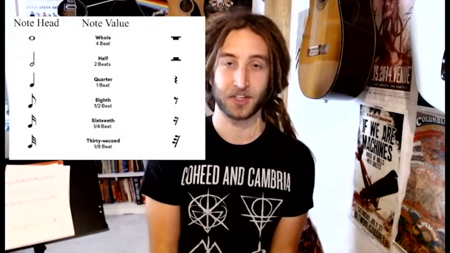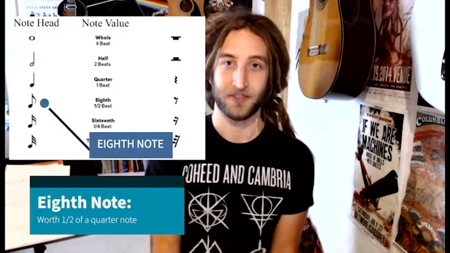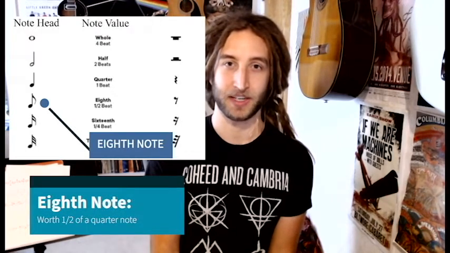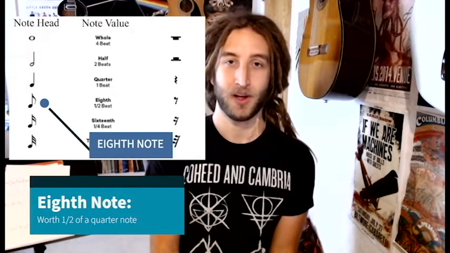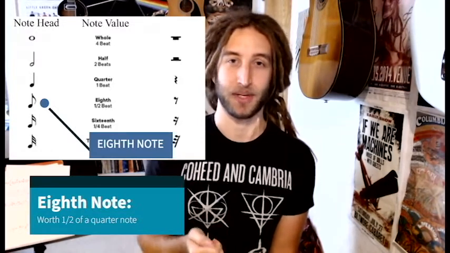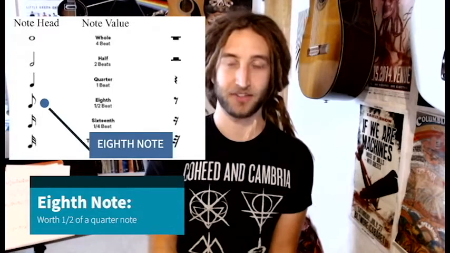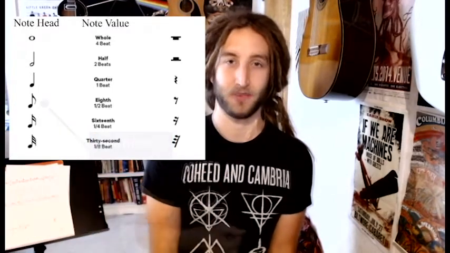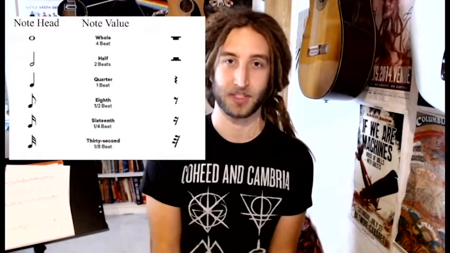This is where subdivision comes in. Now we can divide quarter notes in half and we get eighth notes. When we are counting that in a given piece of music, we count them as if we were counting on a beat, and then we add an and in between. So if there was a bar of just eighth notes, it would sound like 1 and 2 and 3 and 4 and, with an eighth note being played on each one of those subdivided beats.